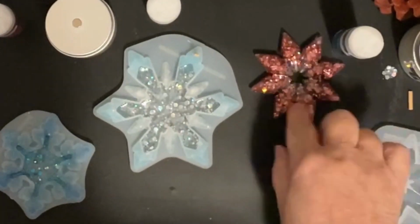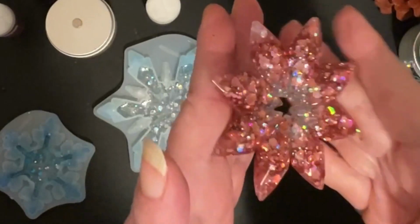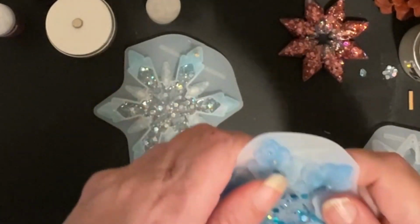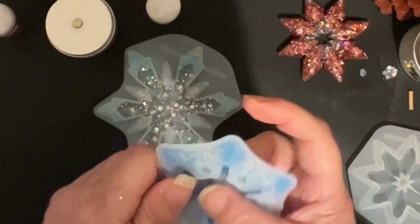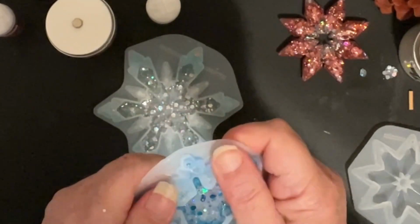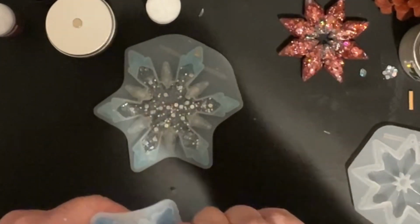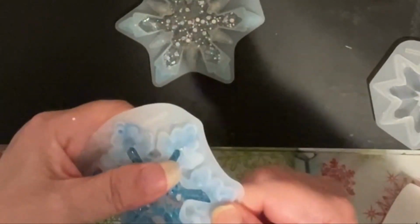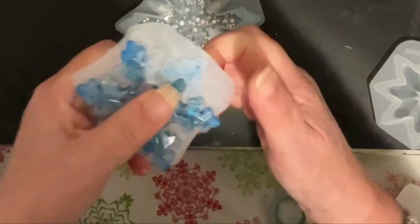Okay, we're back. And this one is just beautiful. As you can see, look at that. Shimmer and shine. Now, let's get this one out. I think this one is going to be beautiful too. Yeah, there's a little learning curve in how to get these out of the mold, but we'll figure this out. I'll get it. Here we go. Yeah, once you get it over there, there we go. Ooh. And I'm liking this one too. Wow.